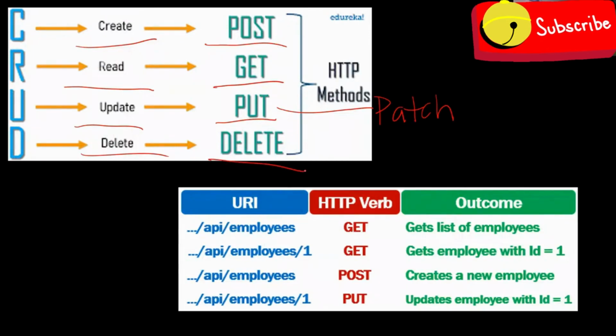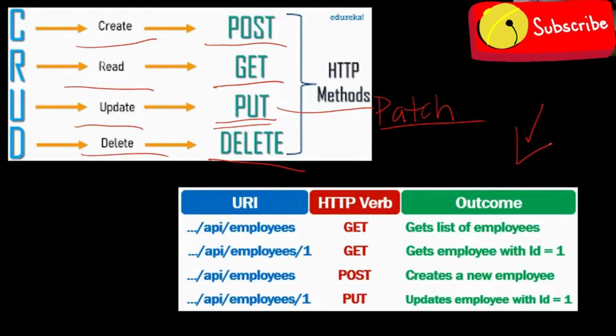So with HTTP requests, we're either going to create a request, we're going to post something, or read a request. We want to get something. Let me get youtube.com. Let me update something, I'm going to use put or patch. And delete is delete, I don't want it. I got this image because it gives you a more visual aspect of get and post and put.